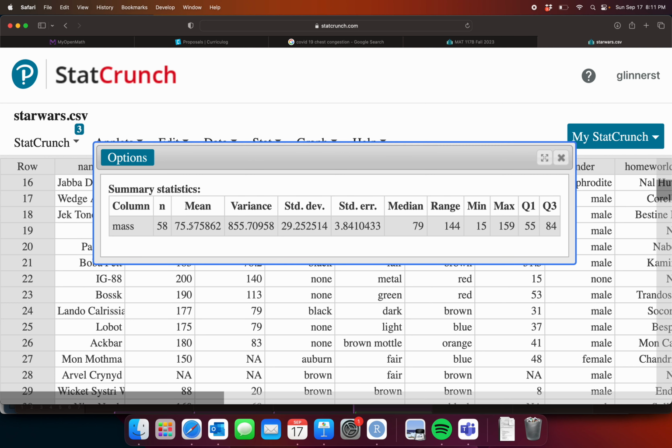The mean is now 75. It was 97. Median 79. These are pretty close, and hence more symmetric. Okay. Variance, or rather standard deviation, which was 100 something, is now roughly 30, which actually, if you calculate Q3 minus Q1, is 29. And so they're very close, which makes sense in a symmetric kind of graph. Although it isn't always the case that standard deviation and IQR will be similar in scale.